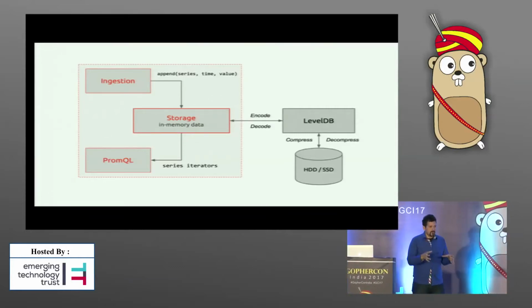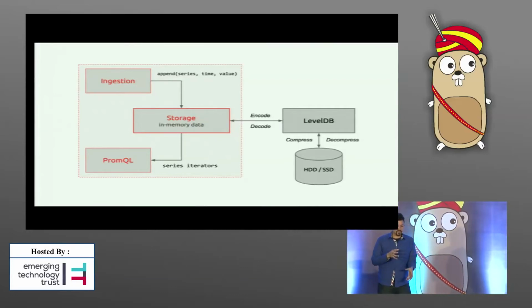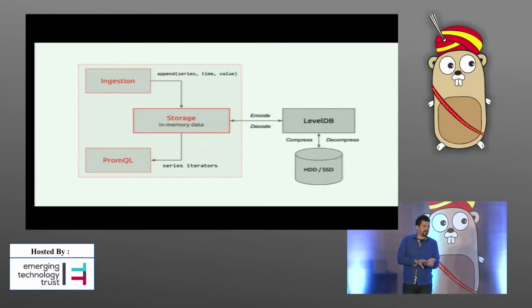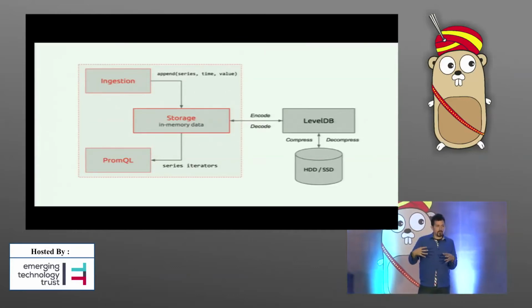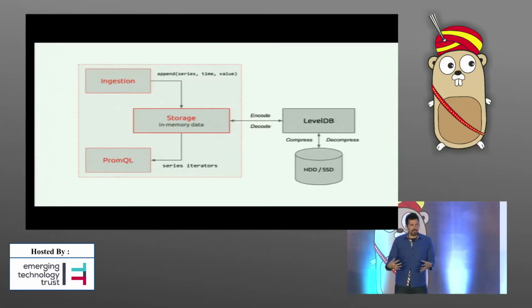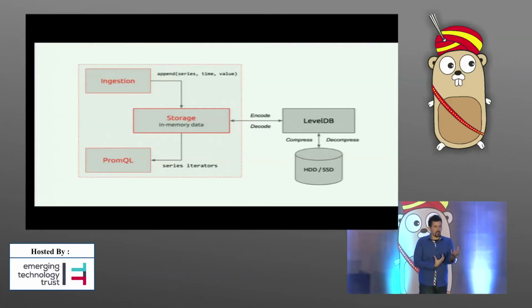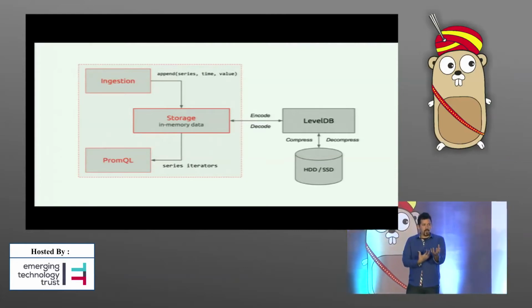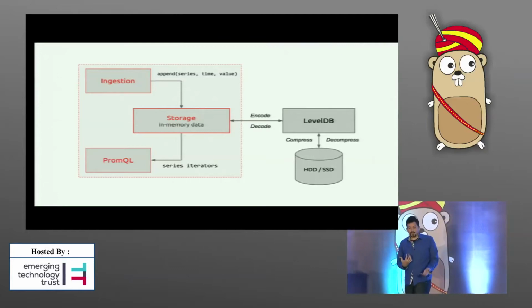The thing with Prometheus, though, is it's a single node database, right? It stores its data as key value pairs inside of LevelDB. So it can't really scale beyond a single machine. So that was our first roadblock. We wanted to take this non-scalable piece that's incredibly fast, and we were like, how could we start to scale this up to start offering a service to our customers?